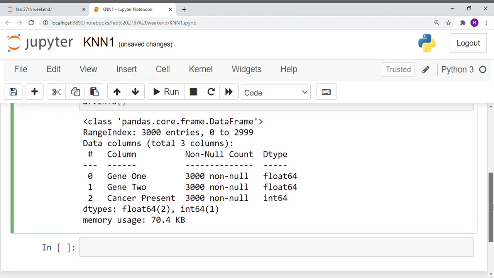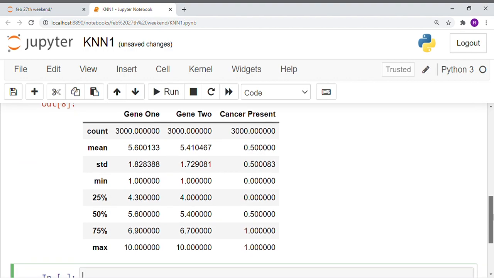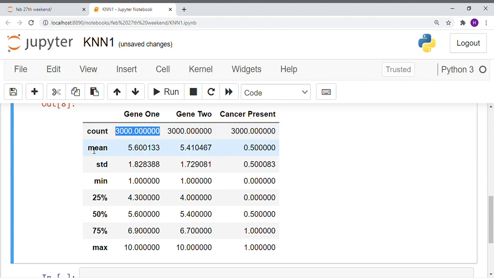Now, to get some statistical information, I'll also use df.describe. When I use df.describe, you see that it is giving me some statistical information for all the 3 columns. The count is basically the number of records for each column. It is 3000, and then the mean of each column is something like this, and then the standard deviation, the minimum, 25th quartile, 50th quartile, 75th quartile, and the maximum value.